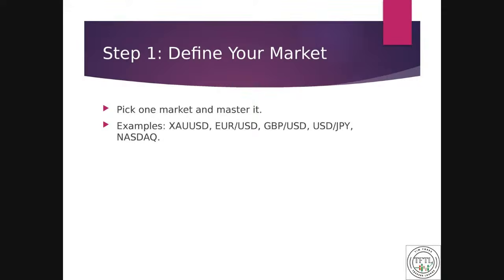But as a beginner, if you start hopping from market to market without having mastery, that becomes your very first mistake. Remember the reason why I did the video of Power One, right? 90 days mastering one market, using one strategy, and probably even following one mentor if you're learning that strategy from a mentor. So that is the Power One that I usually emphasize. What I'll advise is that you pick one market and master it. For instance, you can choose gold, Euro USD, GBP USD, USD JPY, Nasdaq, S&P 500, but it's one at a go.